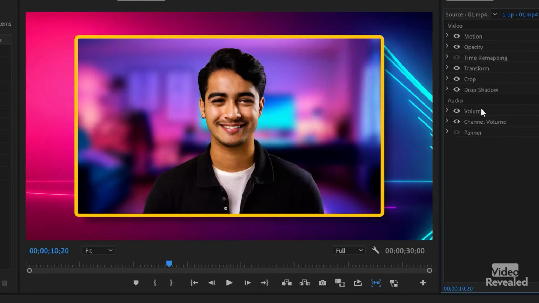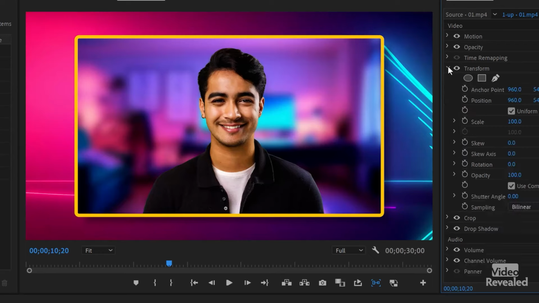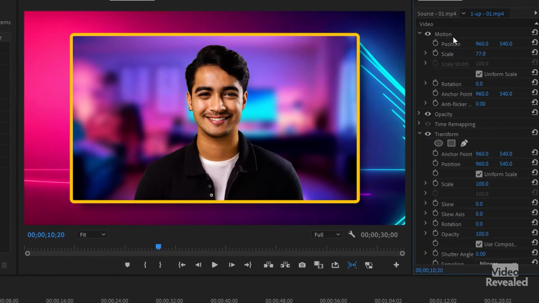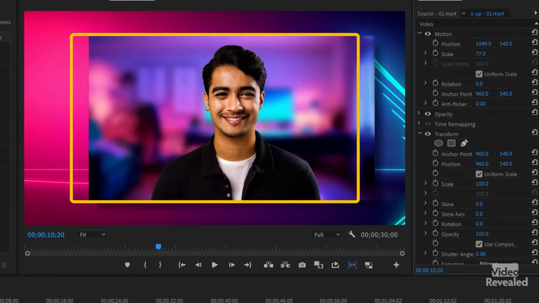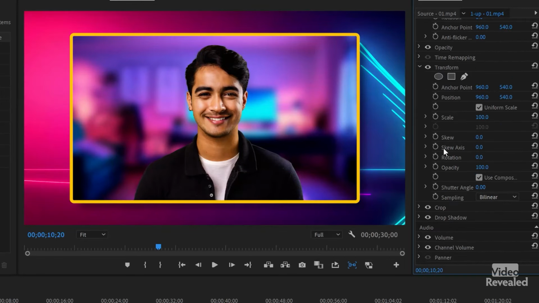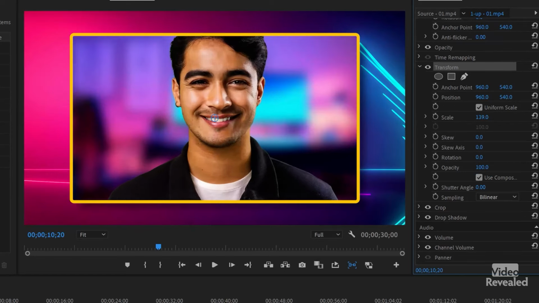So there is a drop shadow on here. Turn that on or off. Cropping, if there is some cropping, and transform if your graphic needs to be changed. So the position here is for changing the overall size and the overall position. Right now it's in the center, but if you needed to change what's inside the crop, that's what this transform is. Scale is at 100, you can drag that up.